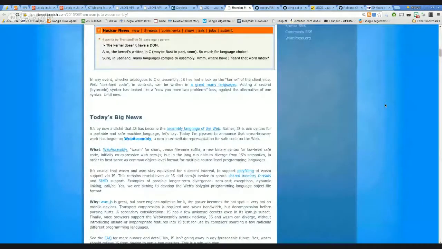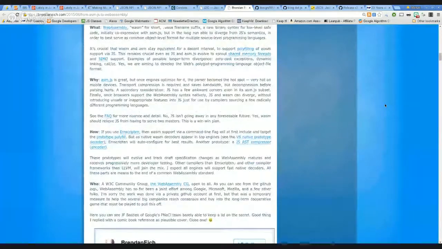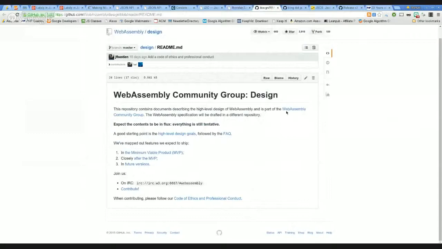They played some tricks here with the CSS and things disappeared. Well, anyway, there is an effort to create a specification, a community group to design what will be WebAssembly. They have only just started doing this and there is nothing yet to show or try. It's just an idea and people are working on it.